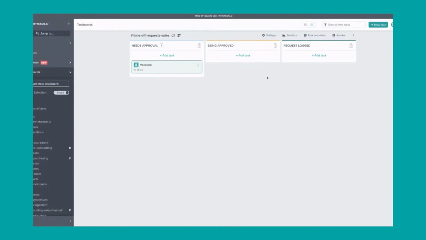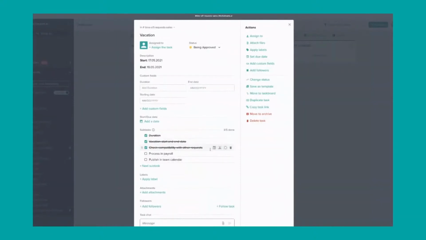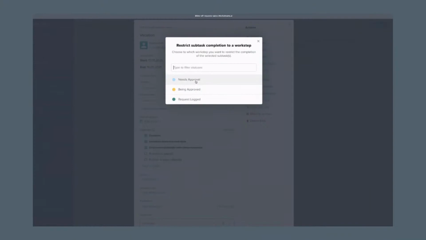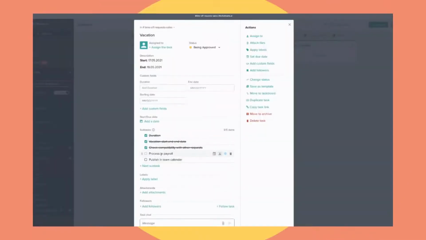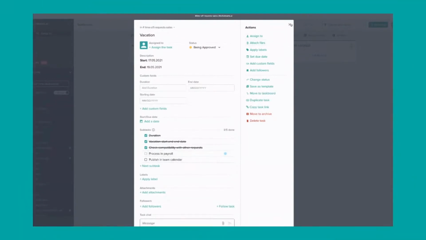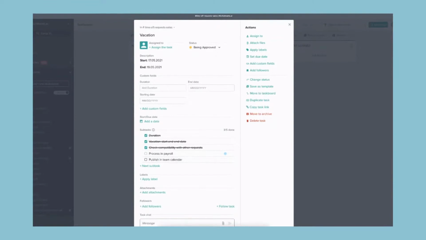You can see my screen right now again, I think. So to assign a work step owner to the work step, let me do this in a second. What could be done as well is, for example, that I restrict the subtask itself so that, for example, it needs approval so that this process in payroll can only be completed in a specific step. Combined with the work step owner, only the owner can ensure that this task moves on with the work step completed. That's correct. Anything else?